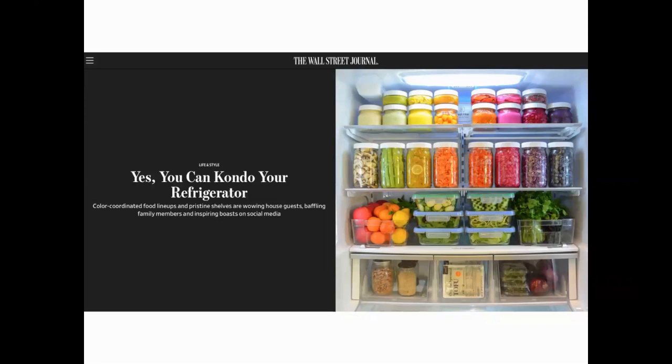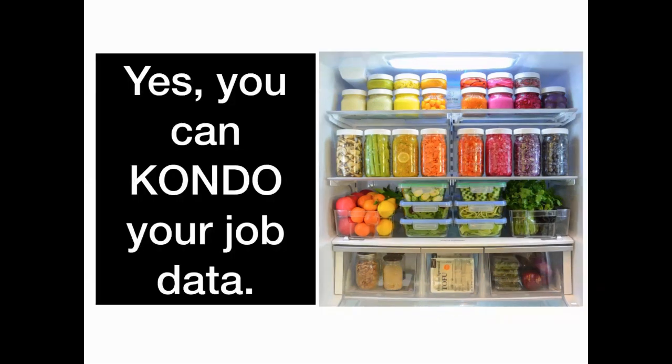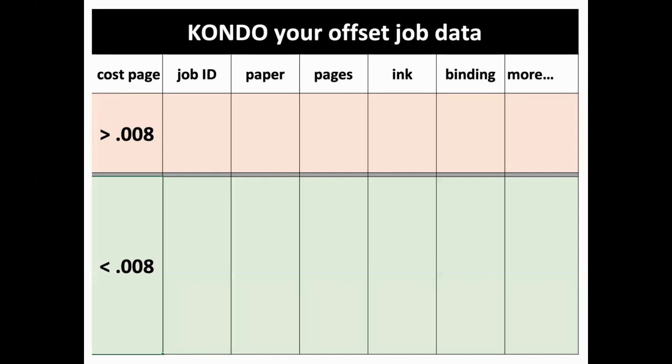Who gets excited to see a refrigerator organized like this? Marie Kondo, also known as KonMari, is a Japanese organizing consultant and author. She's written 4 books on organizing. And yes, your data and high-level cost information can be organized like this, so that you can see into every one of your offset jobs and determine the cost per page.